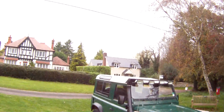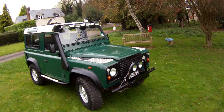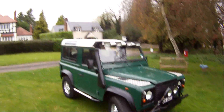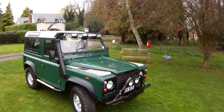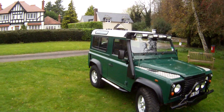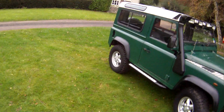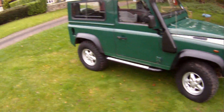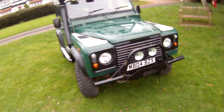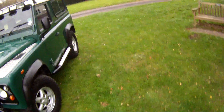It's got a front light bar and auxiliary lights on the front winch bumper, but I can't make any of them work - I don't think they're wired up. Certainly the ones on the winch bumper don't appear to be wired up, and I can't find a switch for them. It's also got a snorkel, full-length side steps, boost alloys, a front winch bumper but not including a winch, and a front steering guard.